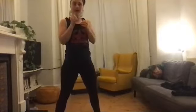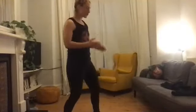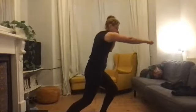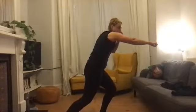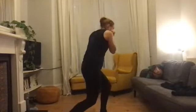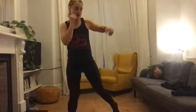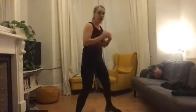As we throw the backhand, I want you to slip. So we're going to shift our weight forwards and off the center as if you're throwing the backhand to the body. Then we're going to bring the lead hand up into a hook to the body, bring it back, reset, hook to the head. So in total, that looks like double jab, sit with the backhand, hook, hook. So you've got to really think about resetting your weight.